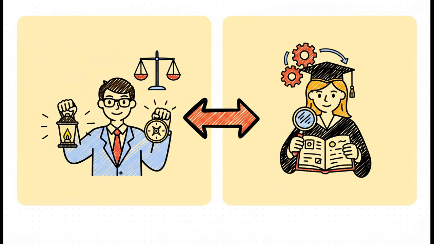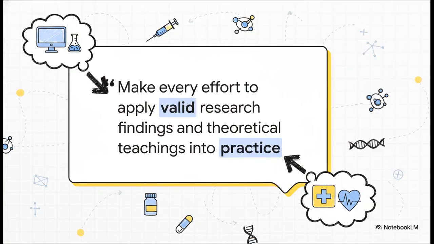On the flip side, your role as fourth-year students is to engage as active learners. You're expected to dive into independent study, critically assess laws and journal articles, and actively participate in group assignments and seminars. It's absolutely a two-way street of professional respect. So, the absolutely crucial point is captured beautifully in this quote right out of your syllabus. Make every effort to apply valid research findings and theoretical teachings into practice in various practice settings. That right there, that is our ultimate goal.